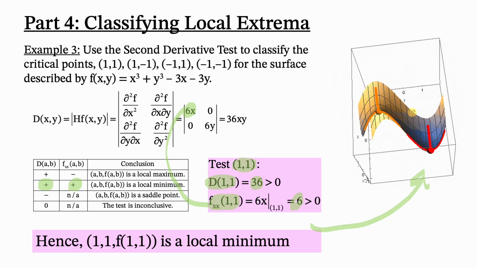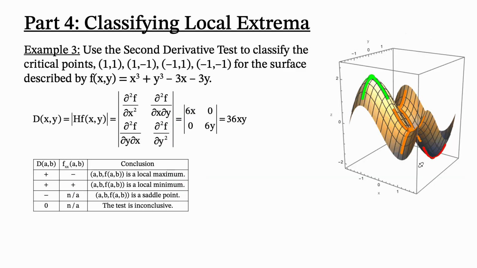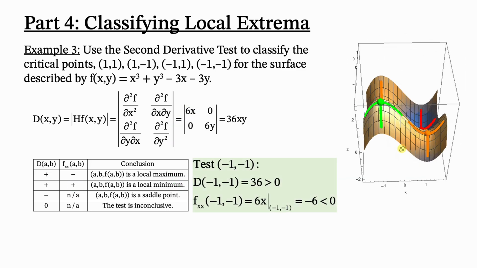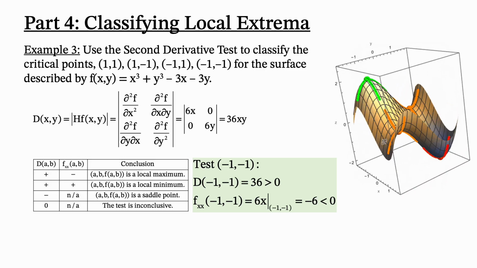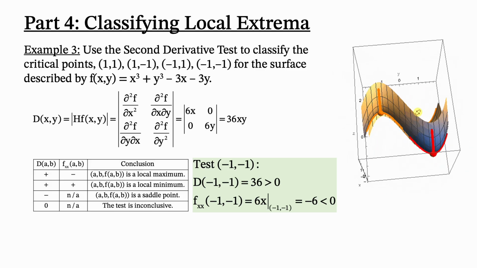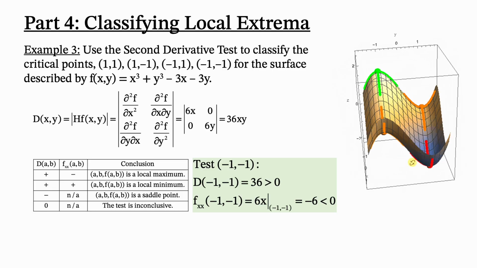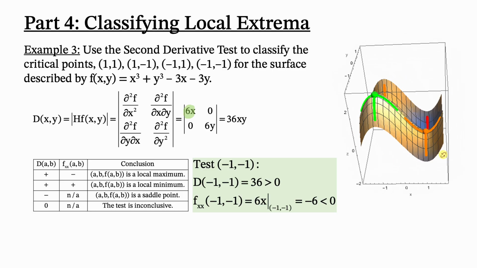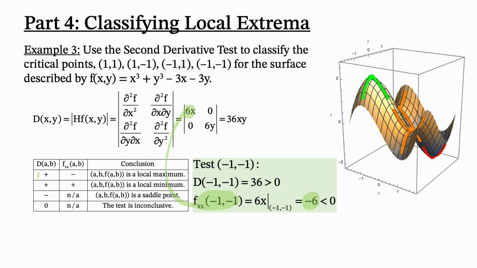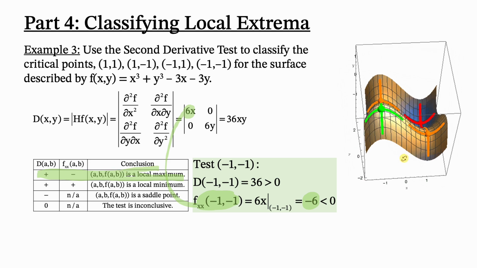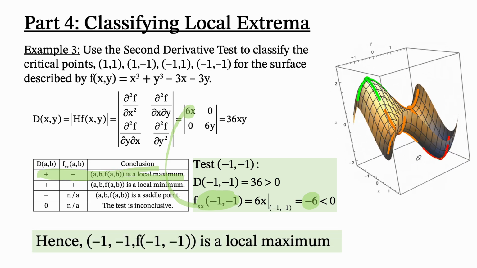Now, as we continue through, it's going to be at least the same step for all of these. So at (-1, -1), the Hessian determinant is positive. So we have agreement in our concavities in all directions. The second derivative with respect to x at (-1, -1), you take this entry and plug in (-1, -1): -6. So our table, our second derivative test, tells us local maximum. And then we've got our saddle points.